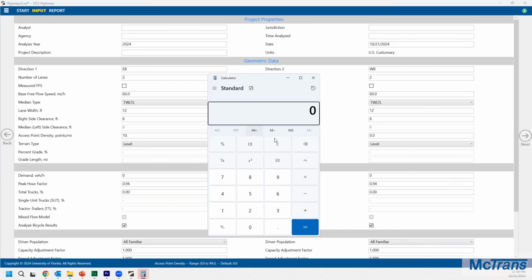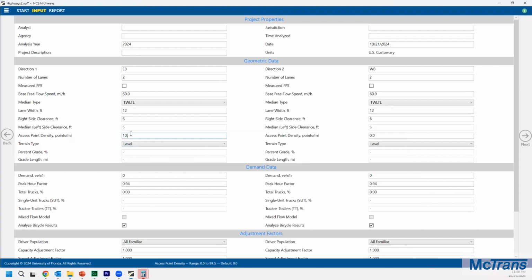That should give me 34 divided by 3, 11.3 points per mile. For the westbound direction, I have 32 access points divided by 3 miles. That gives me 10.7 points per mile.